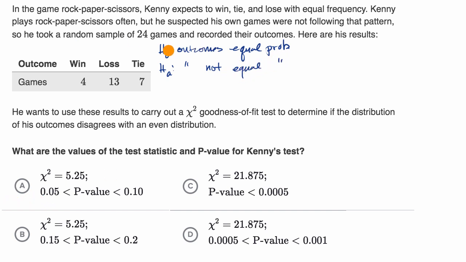Remember, we assume that the null hypothesis is true, and then assuming if the null hypothesis is true, the probability of getting a result at least this extreme is low enough, then we would reject our null hypothesis. Another way to think about it is if our p-value is below a threshold, we would reject our null hypothesis. And so what he did is he took a sample of 24 games, so n is equal to 24, and then this was the data that he got.